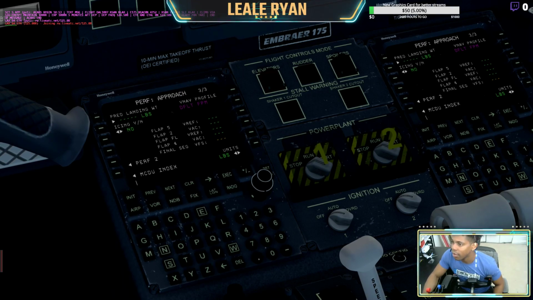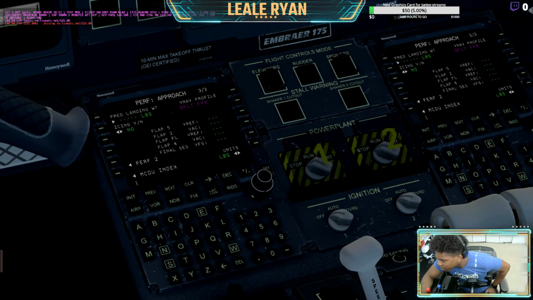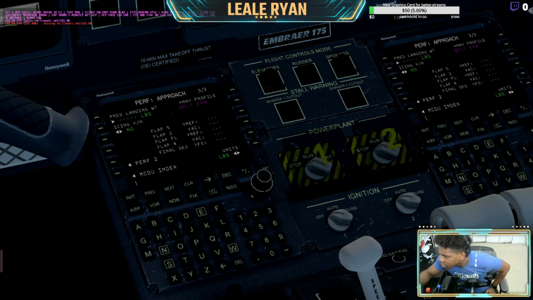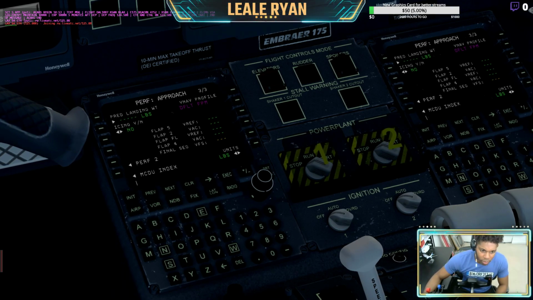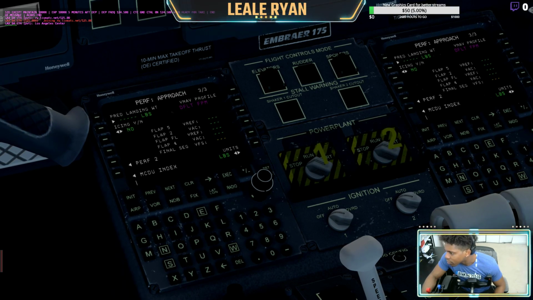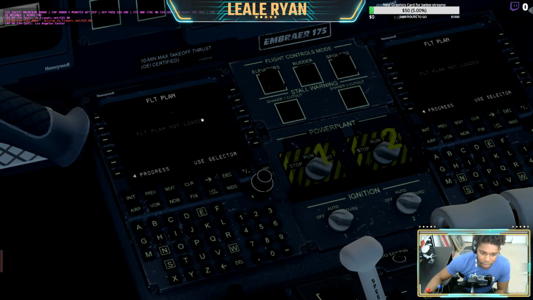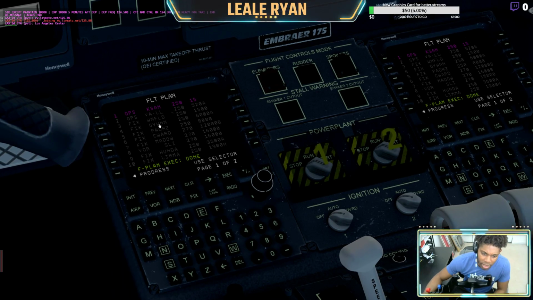Preferred landing weight, let's see if we have that. Sim brief. Trip, minimum takeoff fuel. Weight change. Slow landing. Alright, so progress, flight plan, and execute should be 10,000 now.